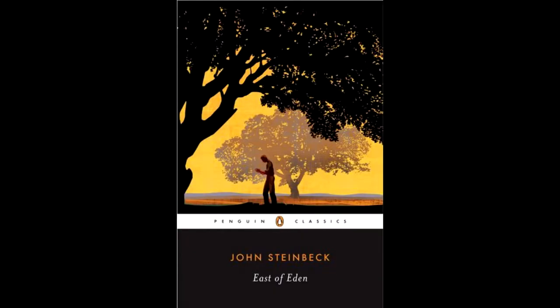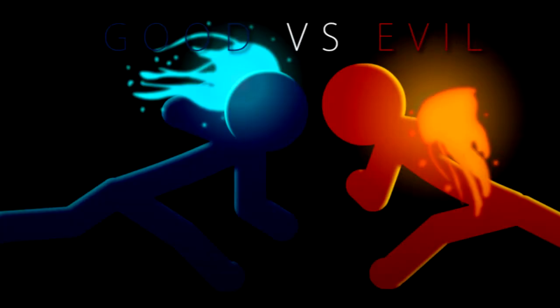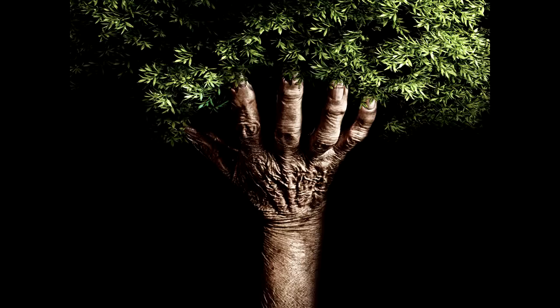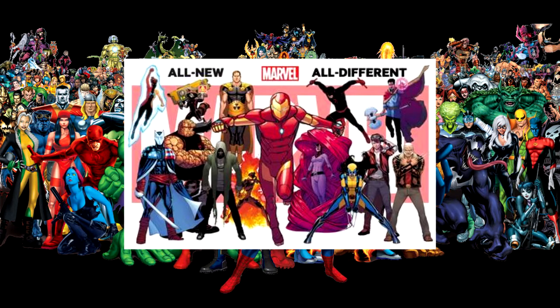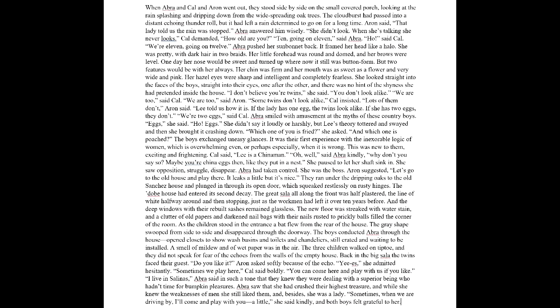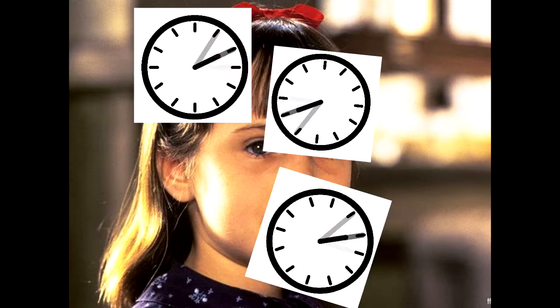The novel East of Eden, written by John Steinbeck, explores many moral dilemmas, such as the struggle of good versus evil, especially in human nature. The only way to express his ideas through characters is, of course, to develop and introduce new characters to progress the novel. In Part 3, Chapter 27, Section 4, Steinbeck introduces Abra, a young, outspoken, well-off girl, into the novel, and develops her character in a short amount of time.